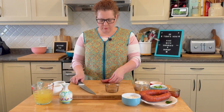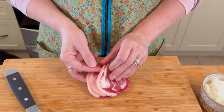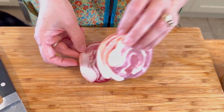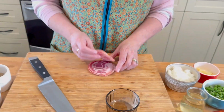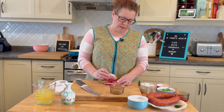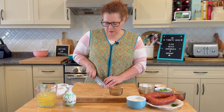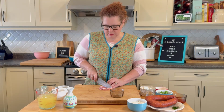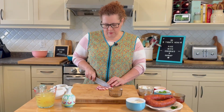Most of the oil that we're going to use is going to be from the pancetta. So this is like 3 or 4 pieces. I had it cut at the deli at one of our grocery stores. You can sometimes find it already pre-chopped or pre-diced. I couldn't find any, so I got this. Even if we need to add more oil, we're going to add some olive oil. So it's just a simple dice. This is going to give it a nice flavor.